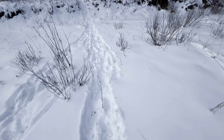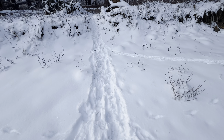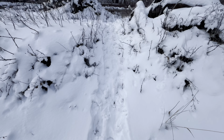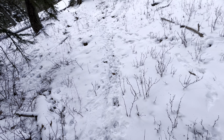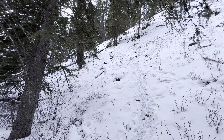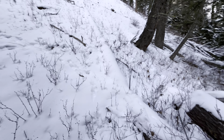As I walked across the creek, I assume an 800-pound elk can do it, so can I. So now they're going in all kinds of different directions here, so I don't know which one to follow. A lot of these tracks are going really up this steep hill, which is 45 degrees up, and I'm not about to do that, so we'll follow some more down the creek.